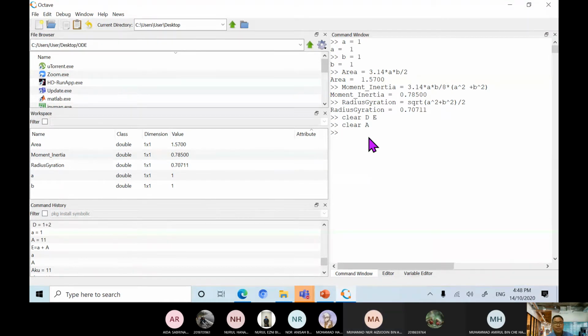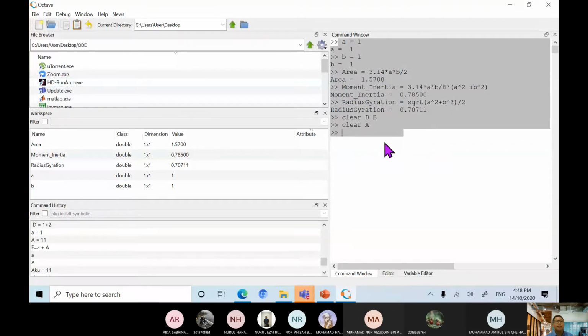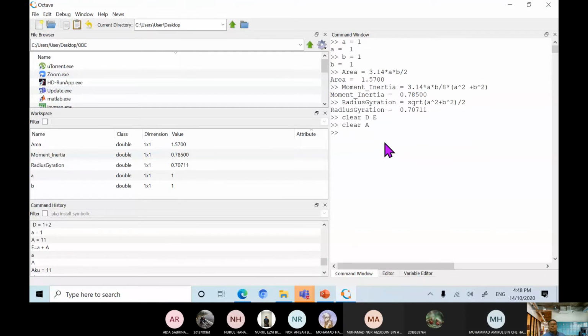Okay, how do you think we can edit that? Can you possibly edit this? Can I edit this? Oh. Cannot. It is really not possible. Once you're done, it's like that. That's it. How to edit? The values are in the workspace. The only way to do that is you have to type it again.